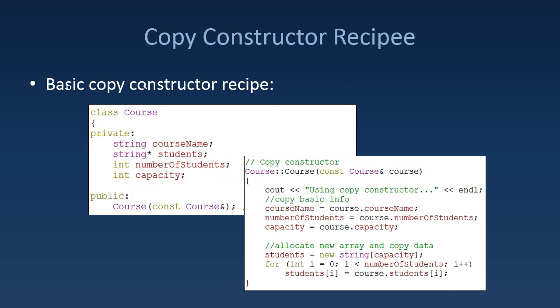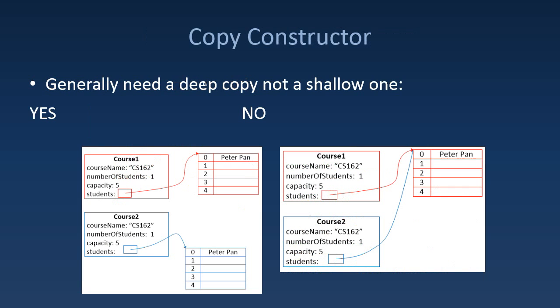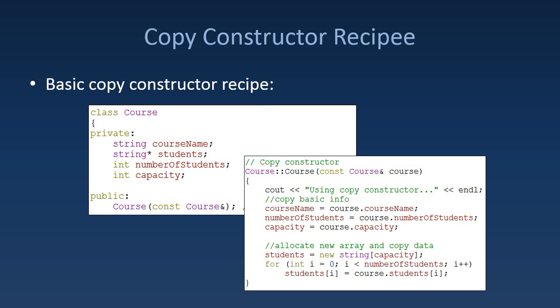So what we need to make sure we do is provide a deep copy. And the basic logic for doing a deep copy is going to be just like the copy constructor. We've seen the copy constructor before. Anything that's not a pointer, we just copy over from the other course to our own variable. We copy over course name to course name, number of students to number of students. And it's only something that is a pointer off to dynamic memory, like our students, that we have to allocate our own array for and then copy over one at a time.